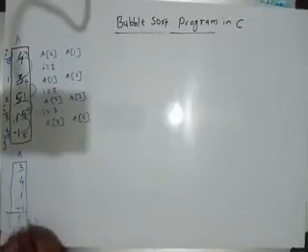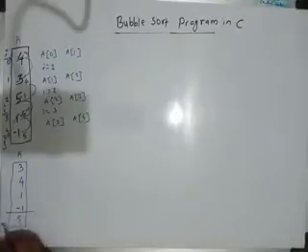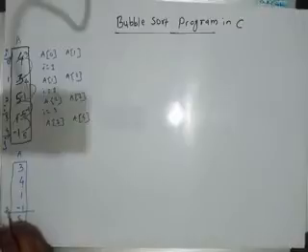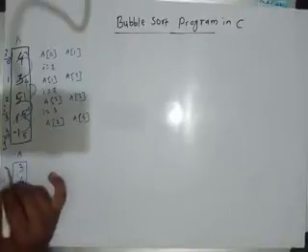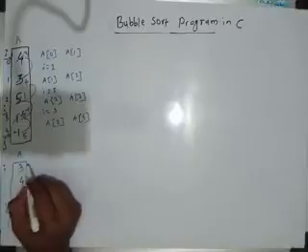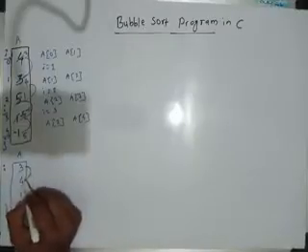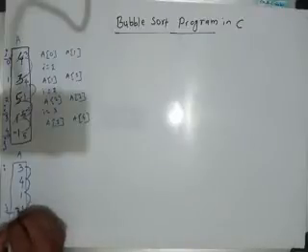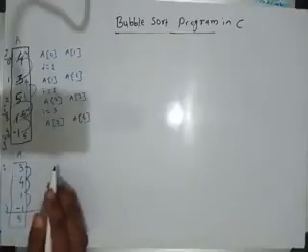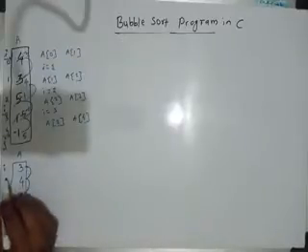So now I wanted my 5 at this place, so I brought it here. Now I'll decrement my J, I'll bring my J here, because this is the position where I want my second largest element. Again, to find that, I'll start my I here, and then I'll do the same procedure by comparing like this, and ultimately I'll get my second largest element here.